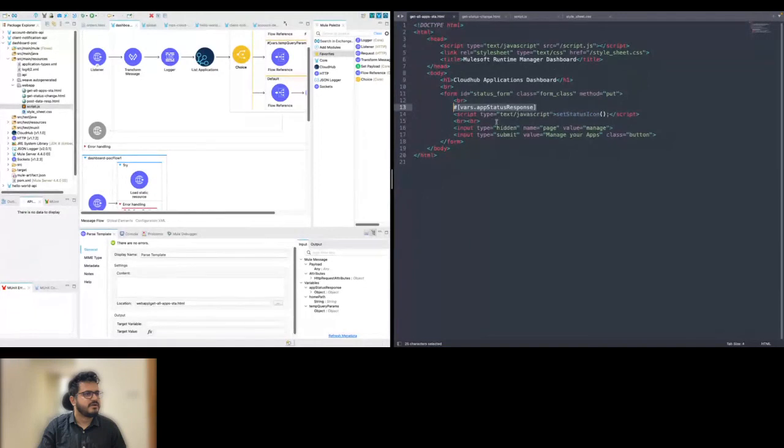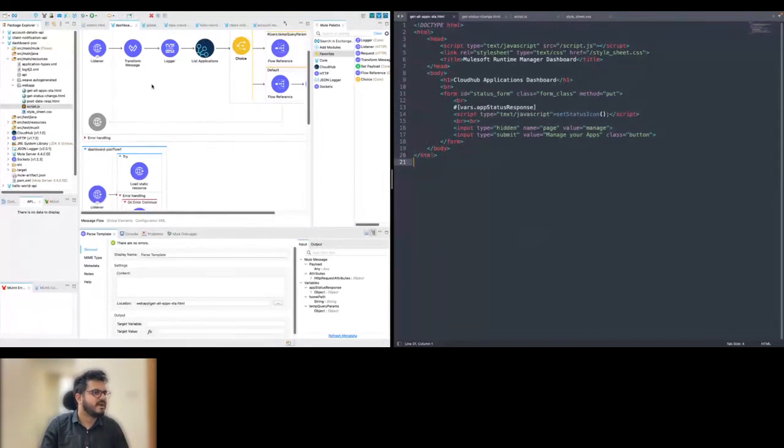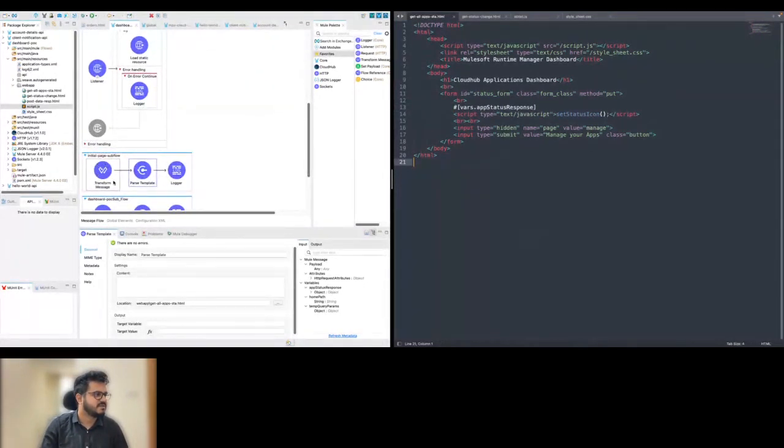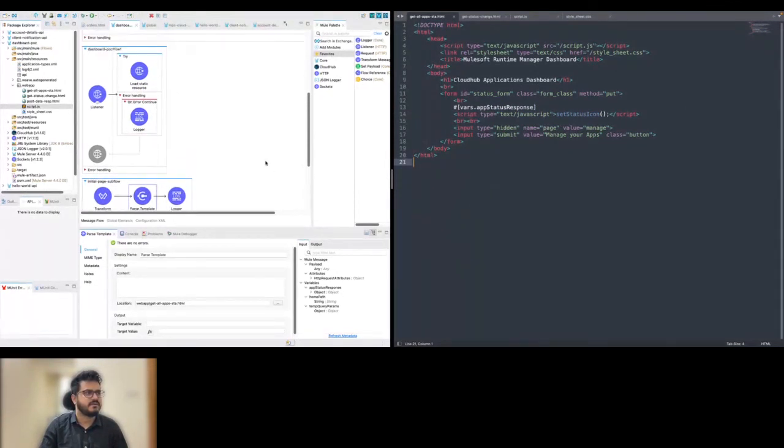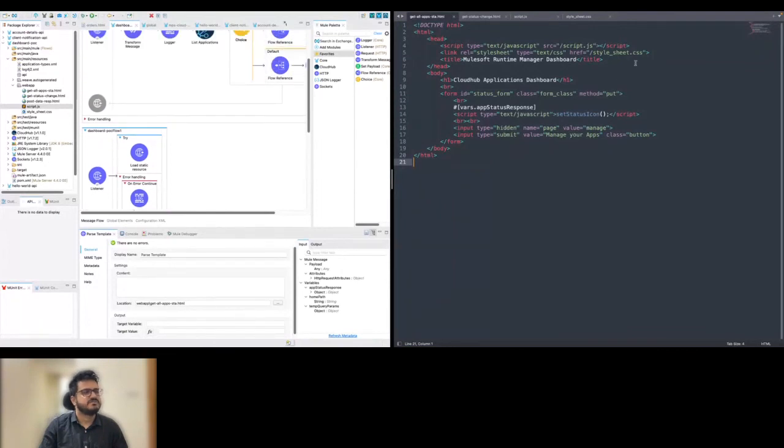It will check in the Mule runtime whether there is an instance for this particular variable or not, and if there is any value stored in it. Whatever value has been stored, it will be replaced in place of this. Again, it will start parsing, fill up the rest of the information, and send it back as a payload. Now with HTML instead of this, because you built the app status response in this transform message, that is the job of parse template. Load static resource is simply helping you with these resources being present at all times.